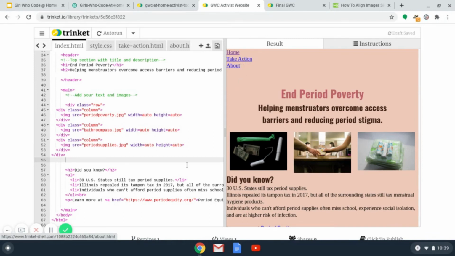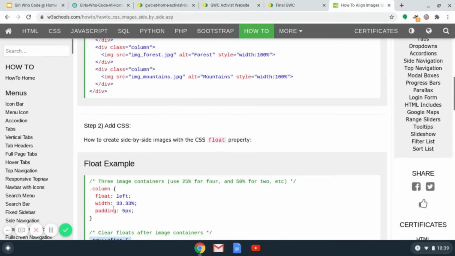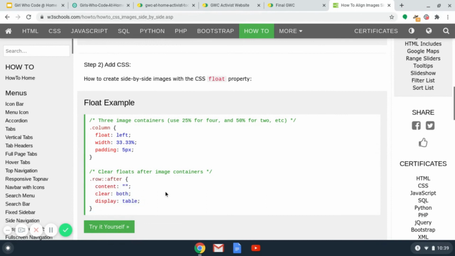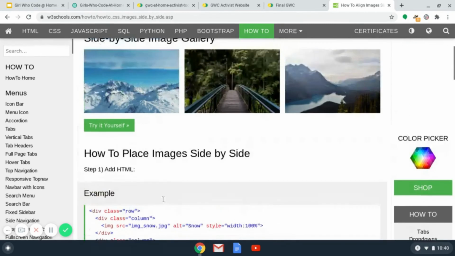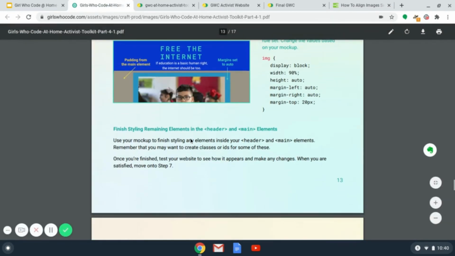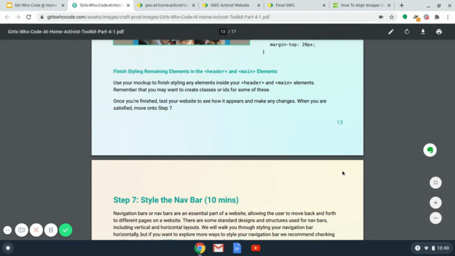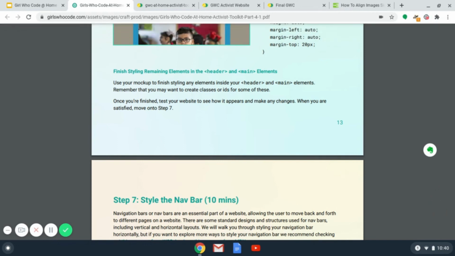I would suggest definitely using the W3 Schools to find things that you want to do that they haven't shown, because the Girls Who Code project is doing the very basics that you need to know. And this stuff is a little more complicated, and you may want to do some things that are very different. Okay, so I'm going to head back over here, and we will take a few seconds so that you guys can pause and make your changes, and then when you come back, we'll work on the nav bar.